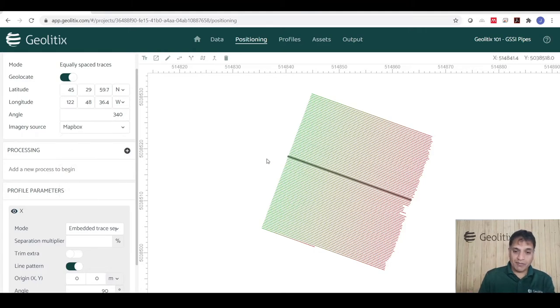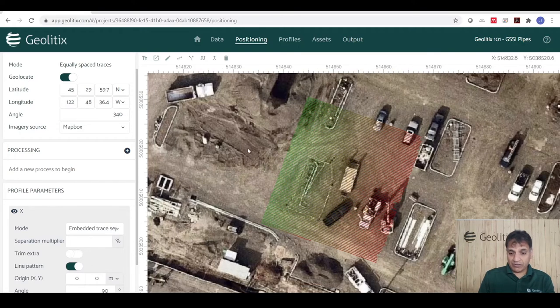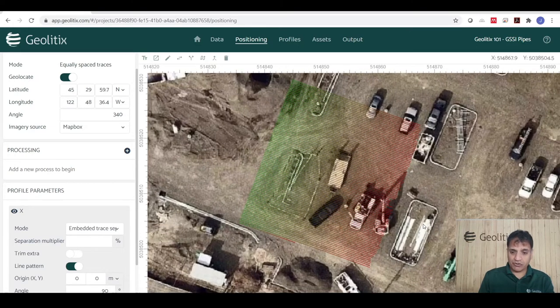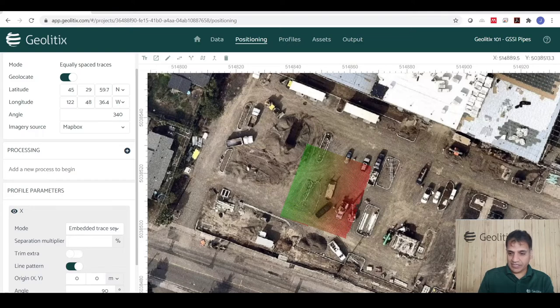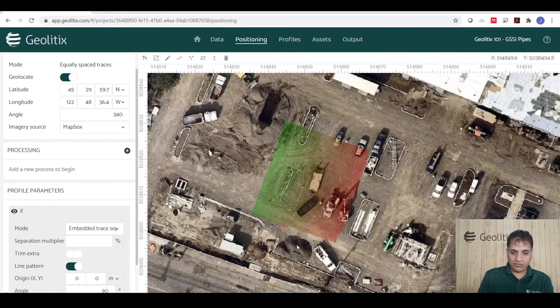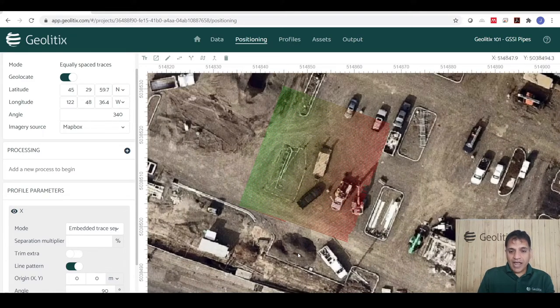We'll just choose Mapbox. And we can see here, so this seems to be some sort of construction site. We'll assume that those trucks weren't there during the survey, but this gives us a kind of a contextual point of where it is. It seems to be an industrial sort of construction site. So now we can go ahead and take a look at some of these profiles and start processing them. And this is a very simple process. We can either straight go to the profiles page, or we can literally pick one of these randomly. So let's go ahead and just randomly pick this one here.